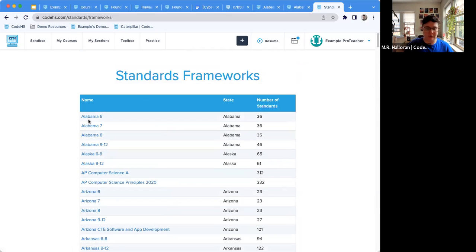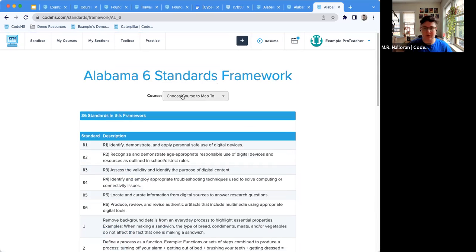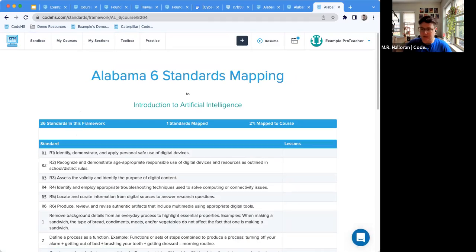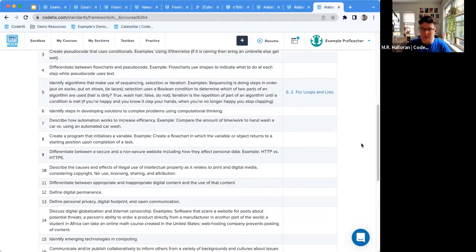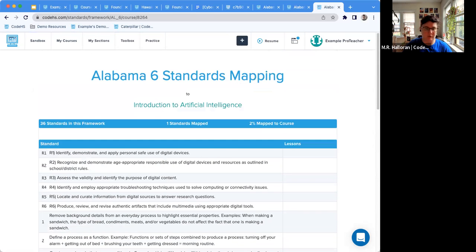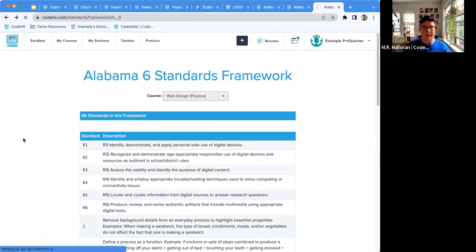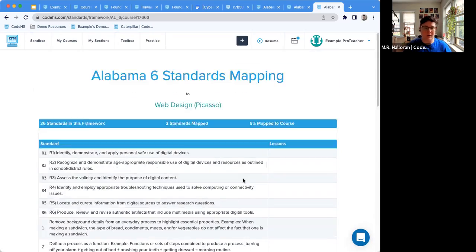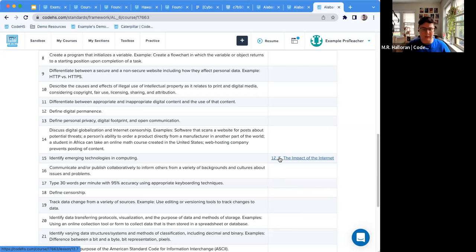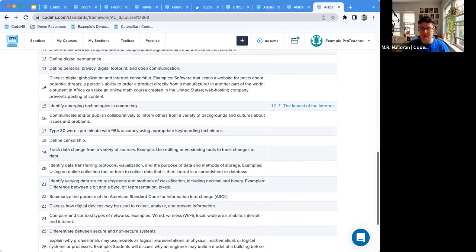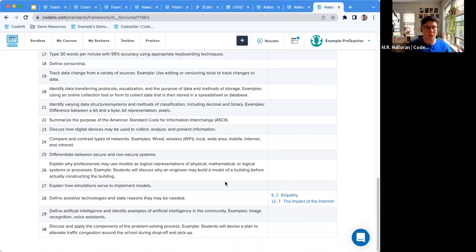But for example, for the same example, let's take LBM 6. And then I can choose which course I want to map it to. Let's say I want to do artificial intelligence, and then I can see that it would fill in some of the gaps here. So you can go back to it and keep toggling which standards would be aligned to which courses, and that can help you fill in the gaps. This could help you fill in a course where you need lessons that fill in gaps on your main course. So this is just another way to use this tool.